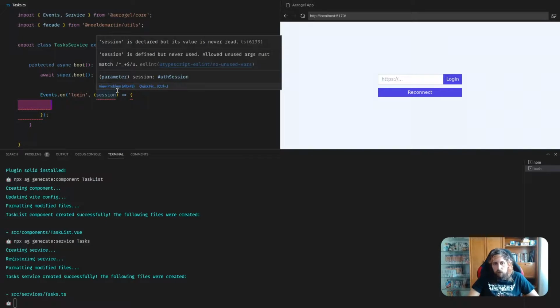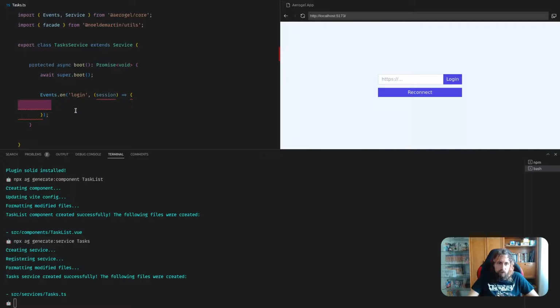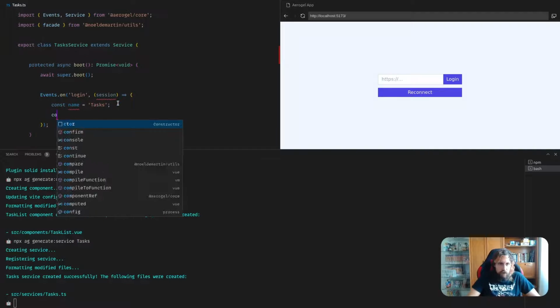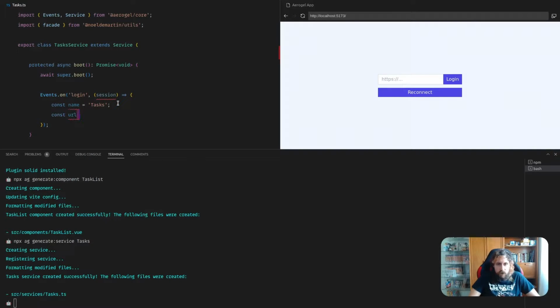In this case, what we want to do is to create or use a new container, which is the concept that Solid uses to store information rather than tables. It uses containers. So let's look into that. We define the name of the container. We'll call it tasks. You also need to define a URL.